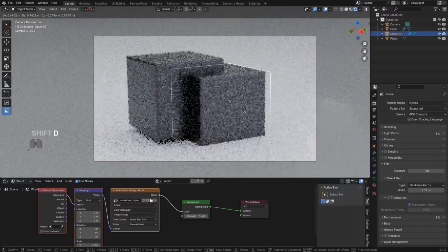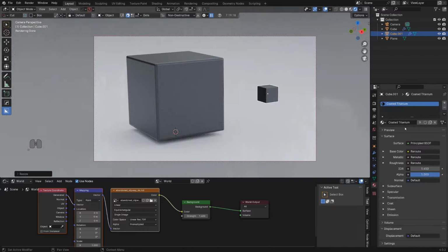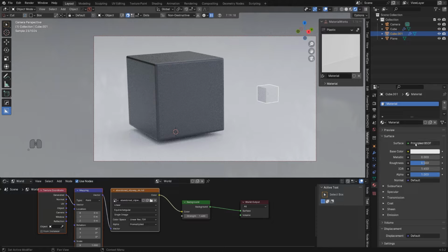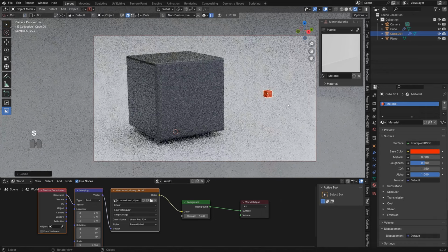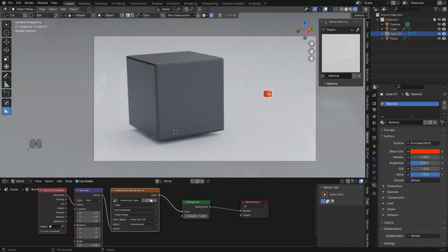So even if I'm going to make this cube tiny as hell, I'm going to make it a really crazy color. Let's remove this matte and add some crazy red matte. Even if this cube is tiny, it's going to have a higher visual weight than this one because it's a saturated warm color, and that's what we are very attracted to, right?